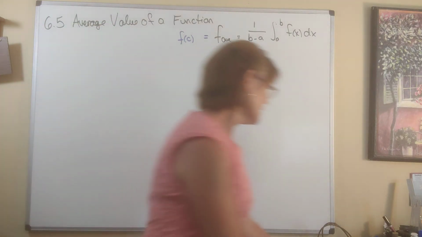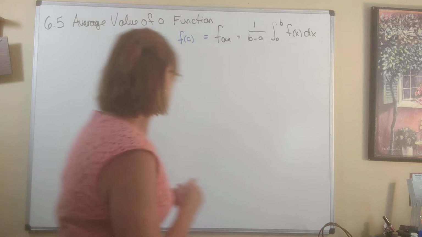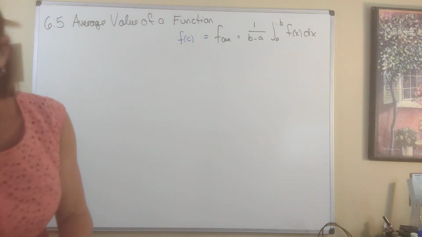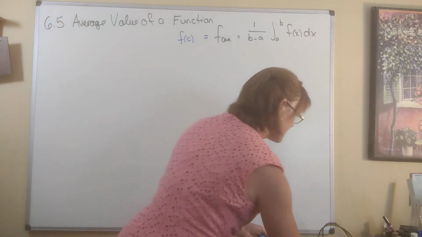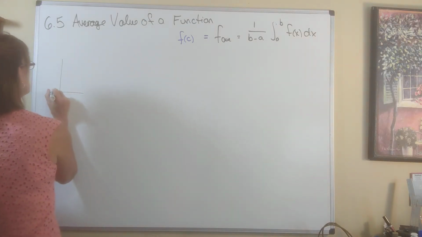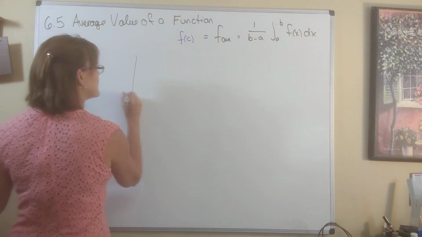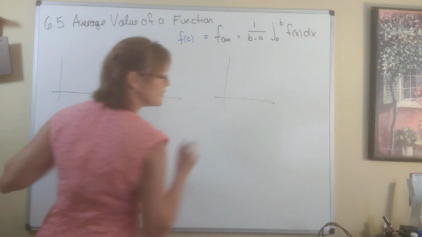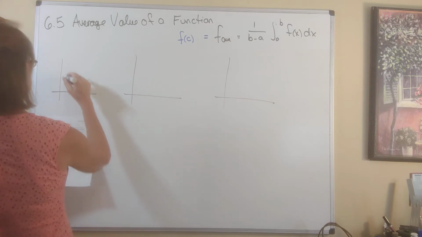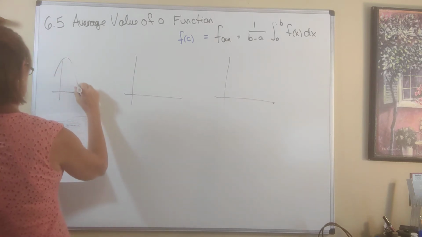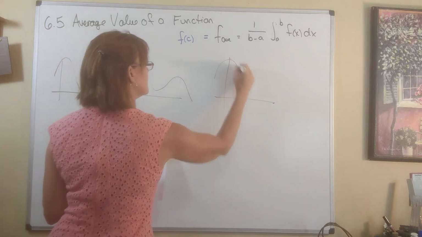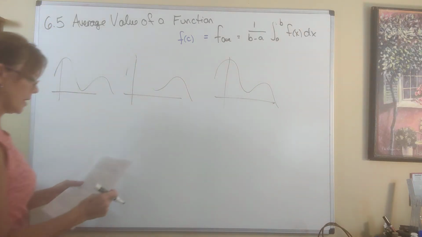I'm going to attempt to draw the same curve 3 times. Let's see. It's on your sheet. I'll try to draw it like it's on your sheet. So if we've got some A to B, here is what I have on your sheet right there. Okay, so we've got some function here. It sort of does this. Okay, it's done trying to make the same curve.